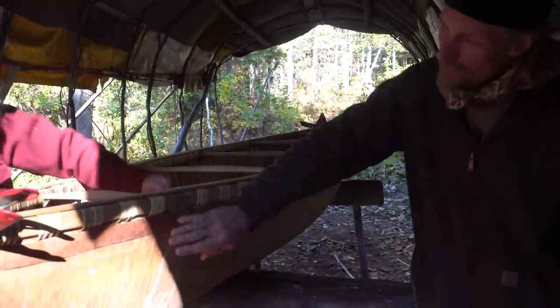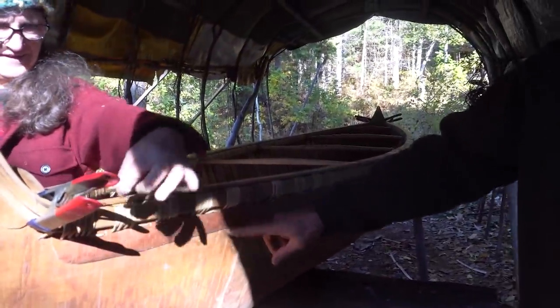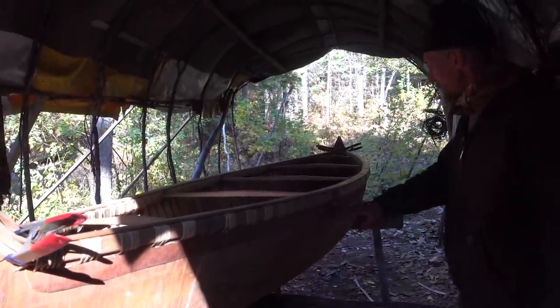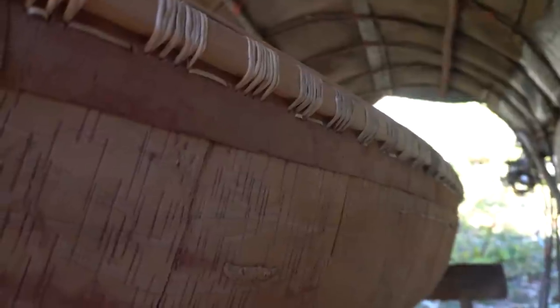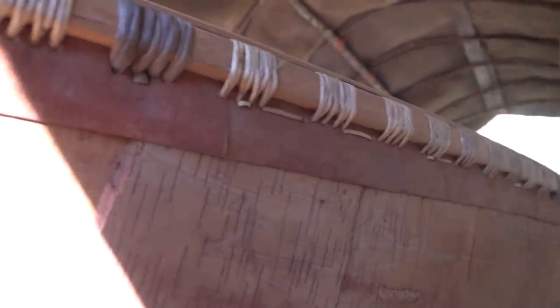We've also trimmed a reinforcing strip here down to a couple inches below the gunwale. You always make that extra big, and we have to be able to expose this seam here so we can pitch this in here. This needs to be waterproof up to this point. So I cut it down, just designed it so that this would stay just above that, because the bark wasn't wide enough, so we had to add that side panel in there.